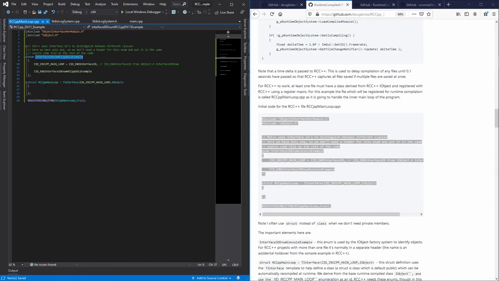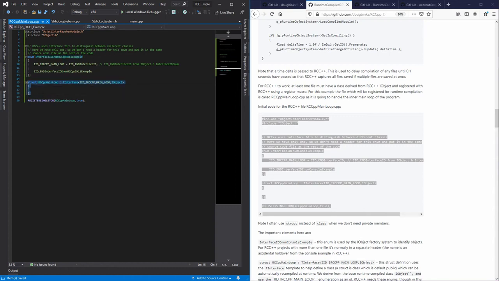And also we're going to show you a slightly easier way to handle having runtime compiled objects in your code through something called a system table. And this can be a little easier to use than using the object factory system and this dynamic casting system.